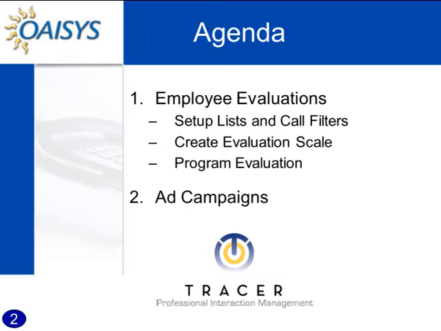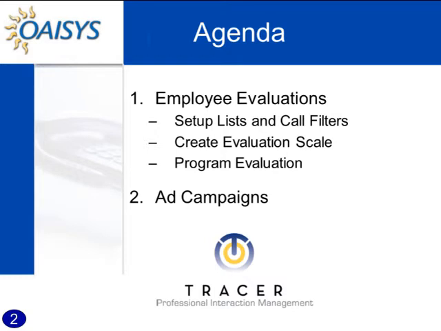Programming employee evaluations is an administrative function, so we're going to have to go in, customize, program, and give permissions to these evaluations so that your employees can use them appropriately. There are a few steps to setting up employee evaluations. First and foremost is the creation of lists and call filters. Lists and call filters are groupings that we create in the software so that the employee evaluations can be geared towards the appropriate individuals under the correct circumstances.